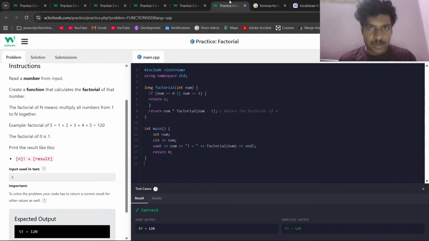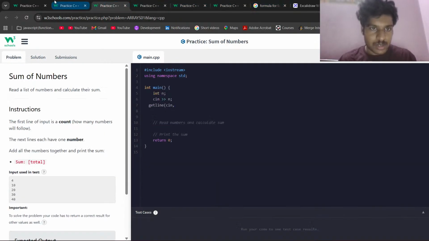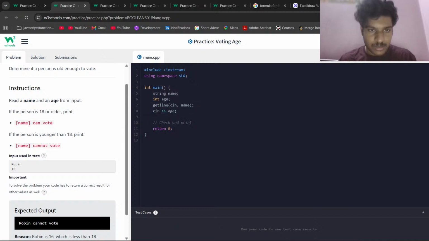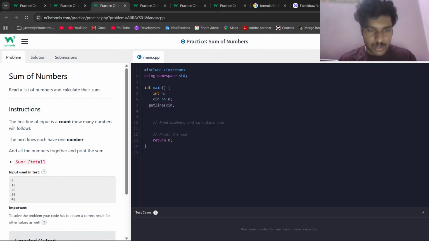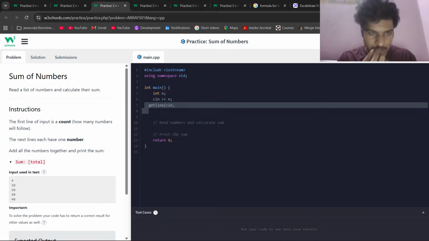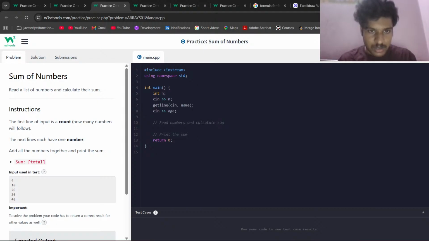So let's do that here as well. Over here, after this, getline cin n. That was name, here it is n. And then cin, what do we call this, the second element?